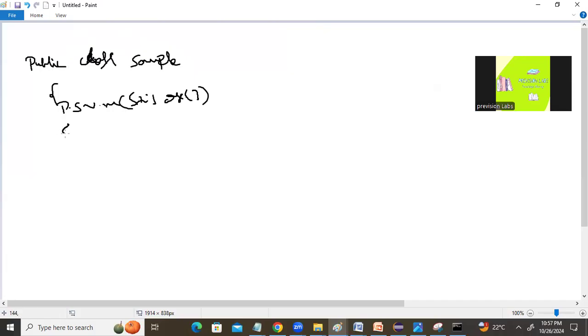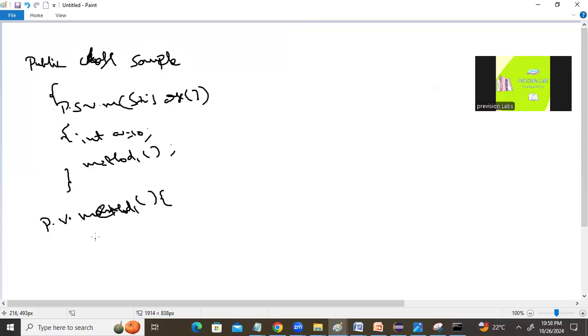In the main method, I have a call to method one. Consider this a method one, public void method one.